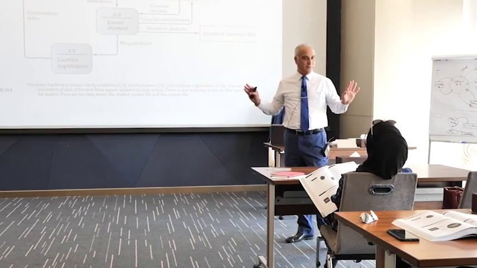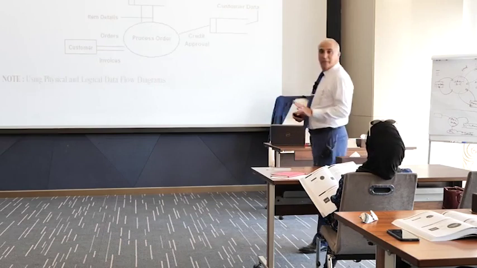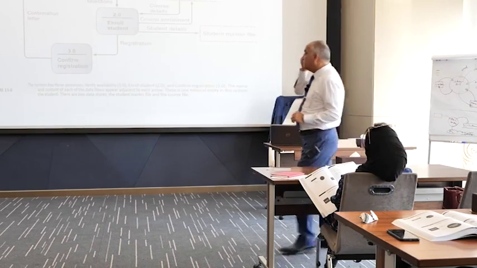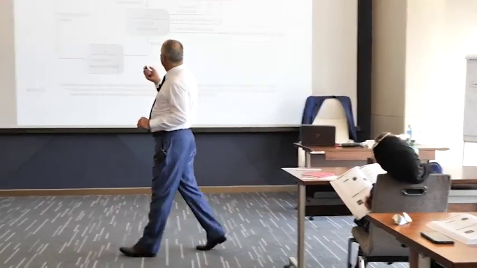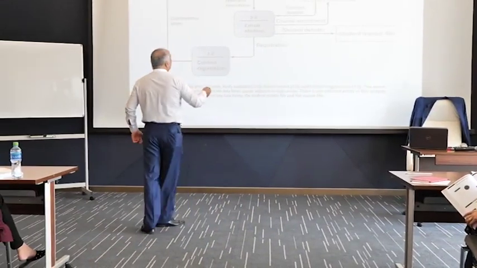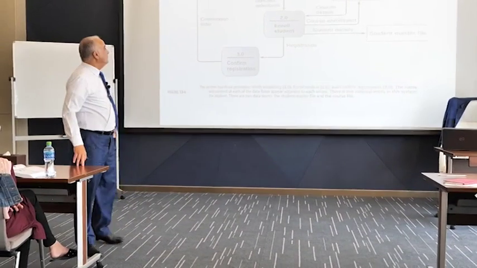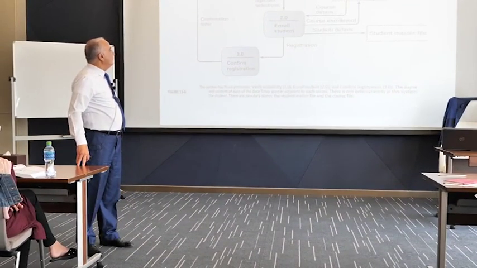Are you happy, guys? Yeah. Good. Now, I have a question, please. Yeah. Now, student requested the course, verify availability. Yes. Availability goes and checks in the course file what open courses are there. What are the courses available? Yes. So, verify availability should have an arrow going to the course file, isn't it?